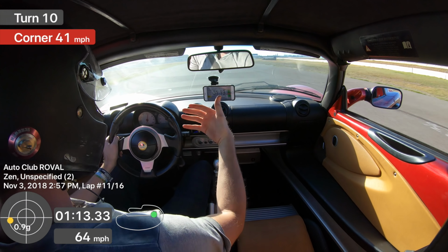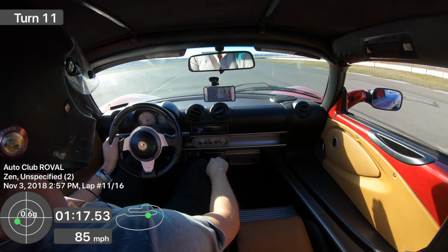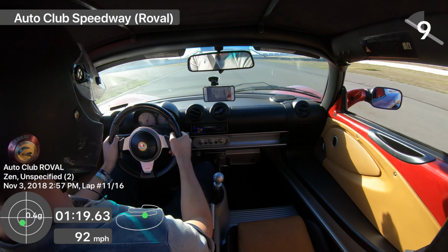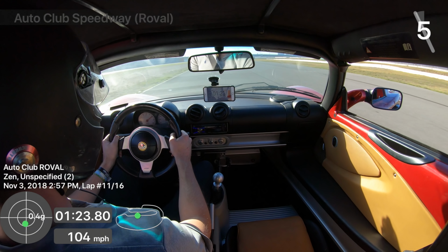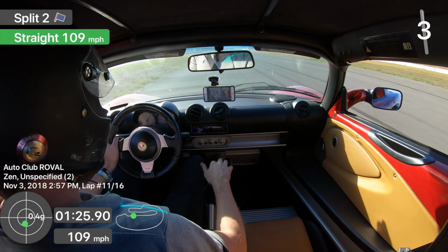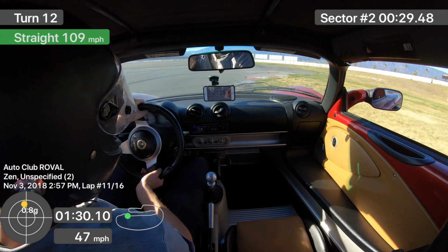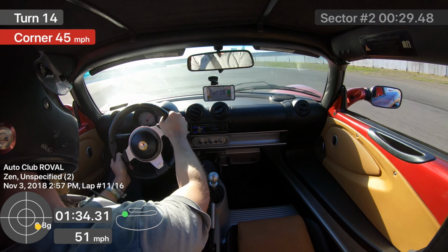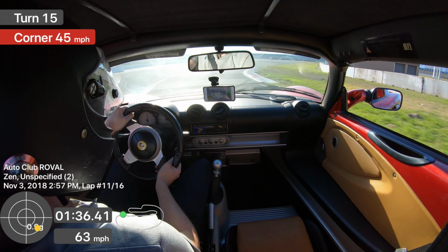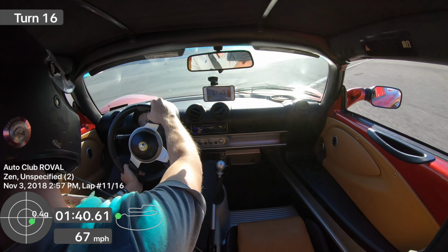Using the full course there because I want to get all the momentum I can for this straight, because I just have no power to work with the Lotus. So at top speed, again, I'm probably going to hit 110 miles an hour here, and then I got to hit the brakes. And I'm going down to second there. It's a nice shift to second. These curbs aren't too bad, so I can use them. I need a front sway bar really bad in this car. I'm getting a little too much oversteer. Definitely need some more front roll stiffness.